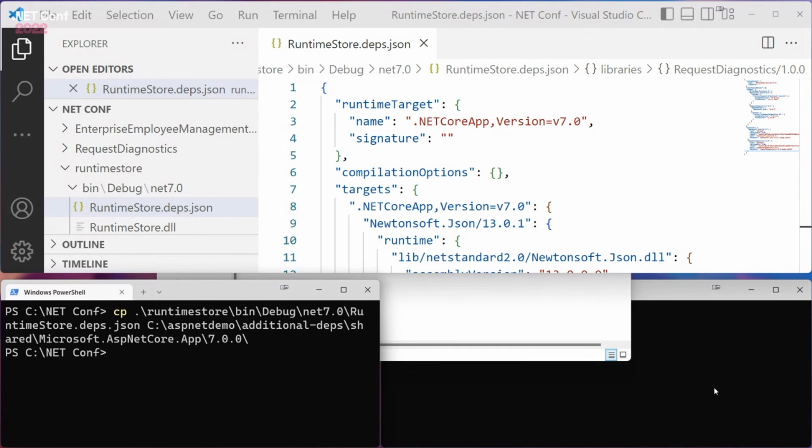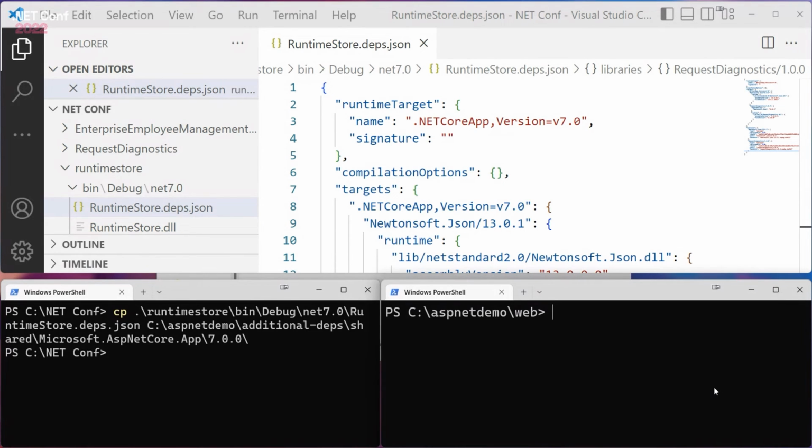So the last part in this puzzle is to go to my application again, and I'm going to add two more environment variables. I'm going to add an environment variable called .NET, and I actually think I have this. So there it is, so I don't have to spell it all right. It's going to be .NET underscore additional underscore deps. And then I point at the folder that contains my additional dep stuff. So I just add that.